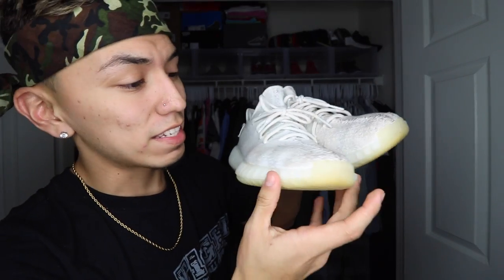So let's see how this actually holds up to some real work. I have been wearing some cream white Yeezys lately. It is this pair right here. As you can see, I tried to trash them.